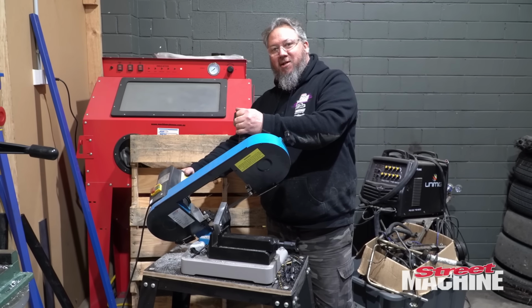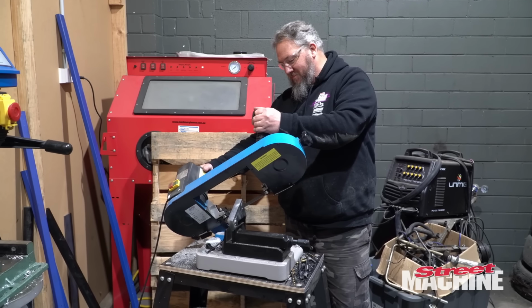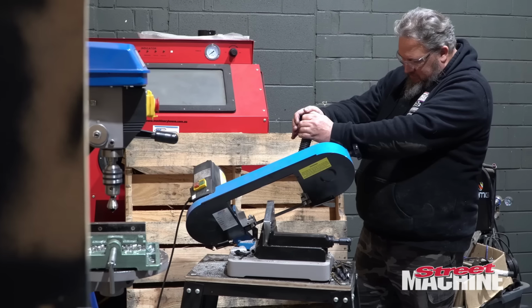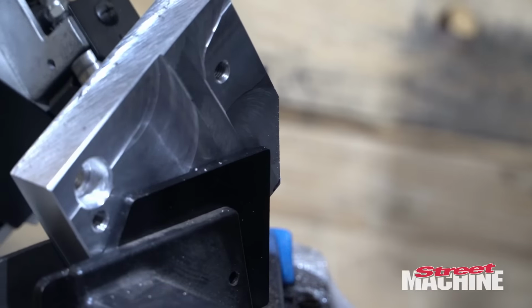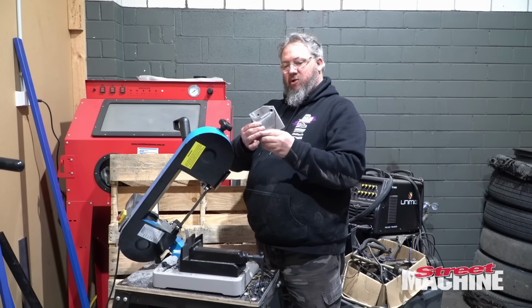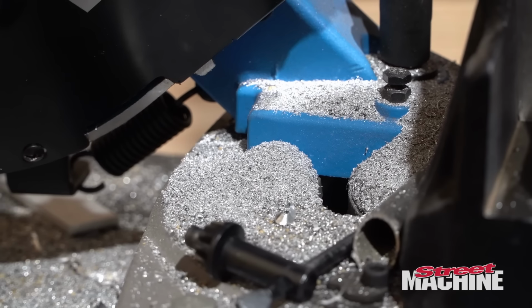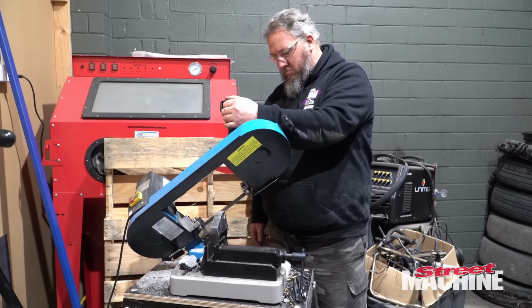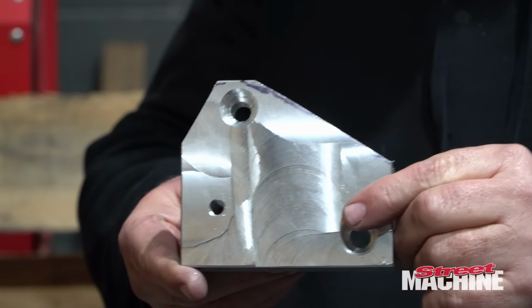Probably not its recommended use, but here we go. Okay, that's one corner gone. Now the other one. Much less chunky.